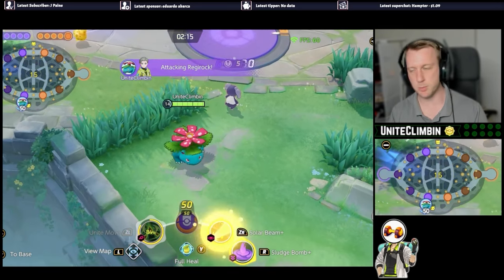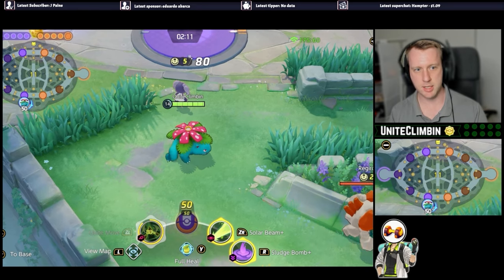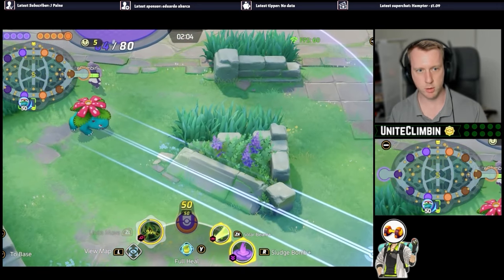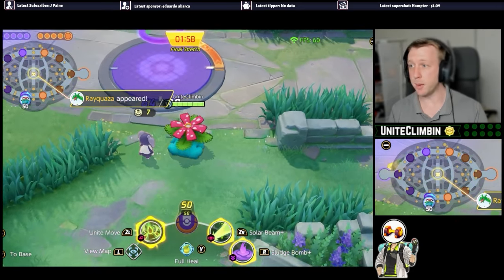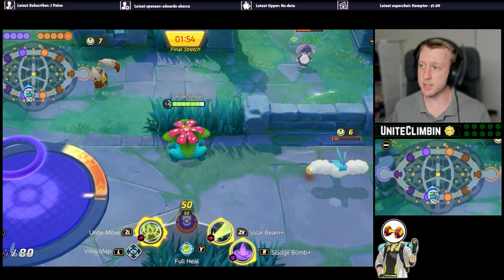Okay, well, here's this spot on the map here. It's like this little stepping stone for Venusaur to stand on. If I just stand here, then I'm going to be able to hit that Regirock, maybe just a little bit, on the stepping stone there. Do I hit the Regirock? No, I just miss it. Got to be a little bit closer. Right? That's very nice.